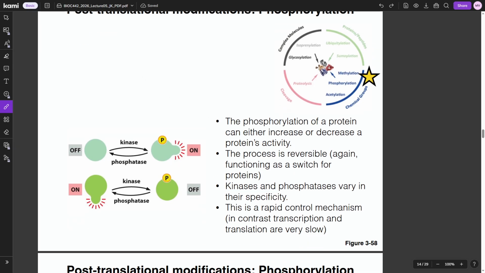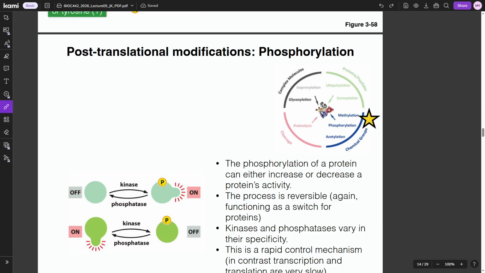Phosphorylation of a protein can either increase or decrease the protein's activity. You guys have seen this. Pyruvate dehydrogenase, right? It's active when dephosphorylated and inactive when phosphorylated, right? Another example, glucose 6-phosphatase, right? I actually can't remember if that's one that's changed by that. But you get the idea, right? So pyruvate dehydrogenase is a great example of something that's modified by phosphorylation. Pyruvate dehydrogenase is active when dephosphorylated and inactive when phosphorylated.